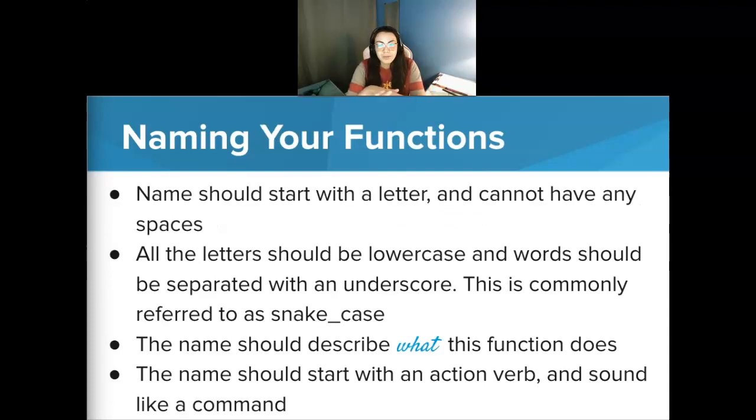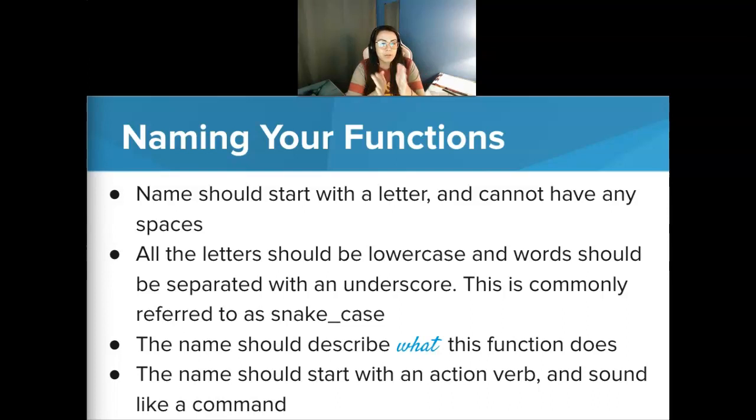When we name our functions, we should follow a few basic rules. So let's look at some examples of how we should name our functions. When you name your function, the name should start with a letter and cannot have any spaces. If you recall, instead of spaces, we usually put an underscore.